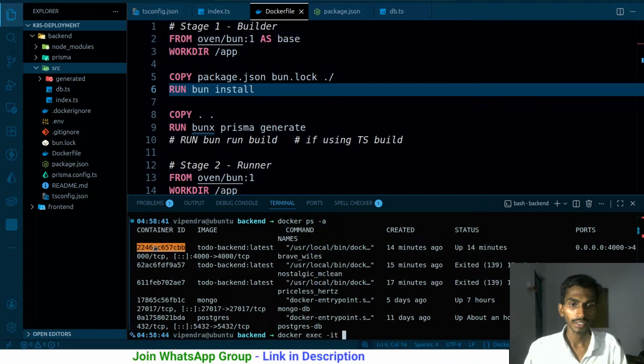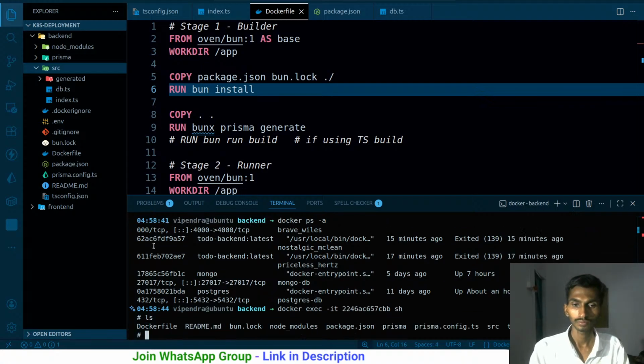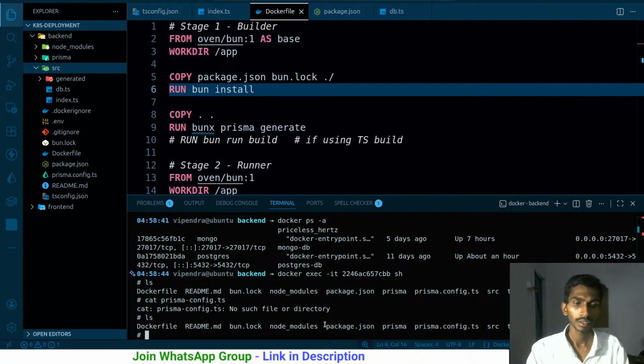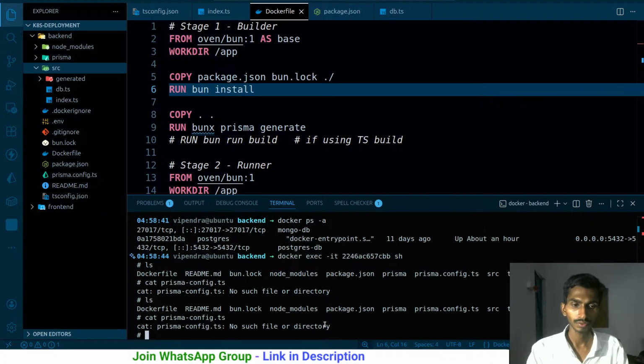This was the image, right? We do have prisma. ls, cat prisma config.ts. No such file or directory.